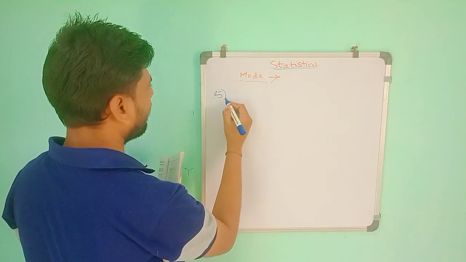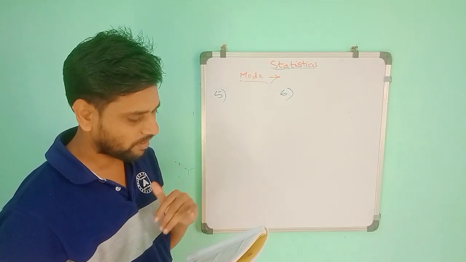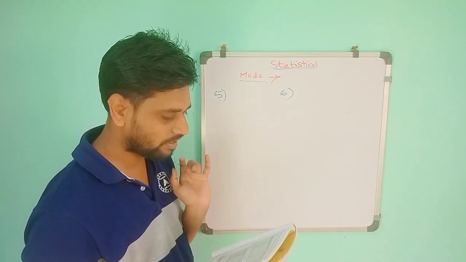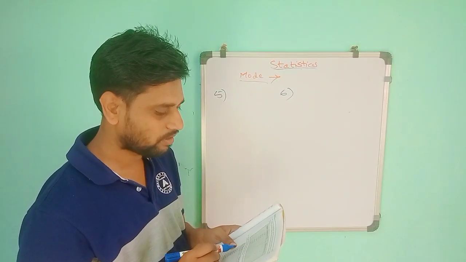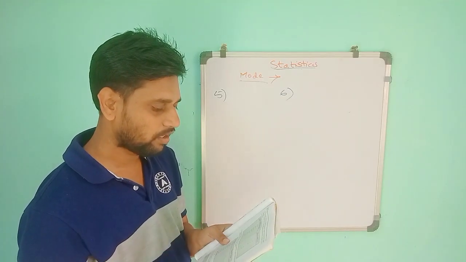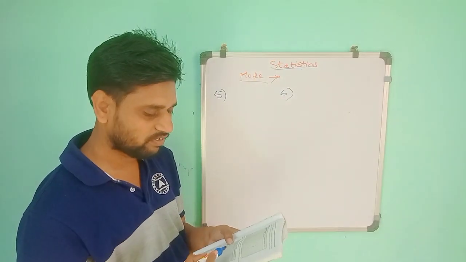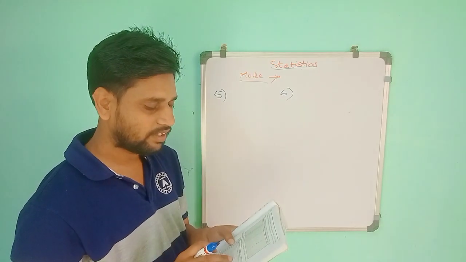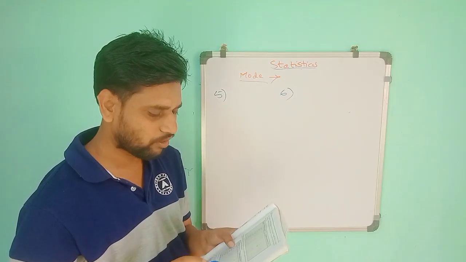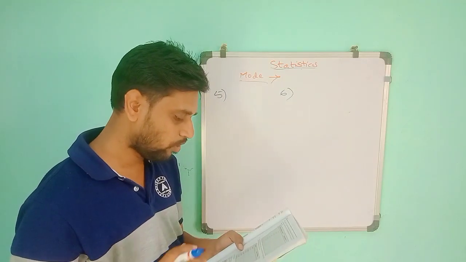Fifth and sixth questions you only try. I will tell you the hint how to do it. It is the same only. The given distribution shows the number of runs scored by some top batsmen of the world in one day international cricket matches. The runs scored values they gave, 3000 to 4000, and number of batsmen, so 4 batsmen scored 3000 to 4000. Likewise you have to take, and you will see the maximum here, 18 is the maximum. So you will get the class interval as 1000 and lower limit as 4000 because the highest value is 18. Like that, by putting in the formula you can get the answer, and find the mode of the data.